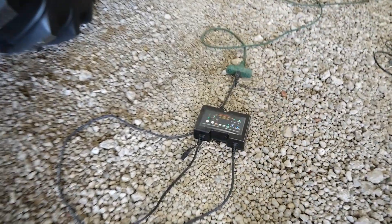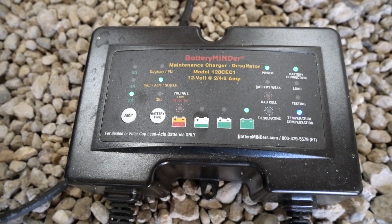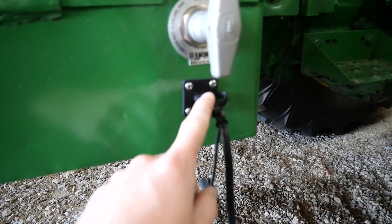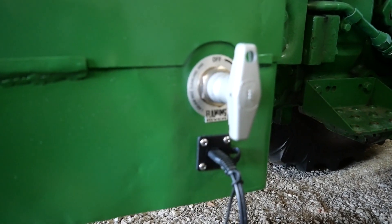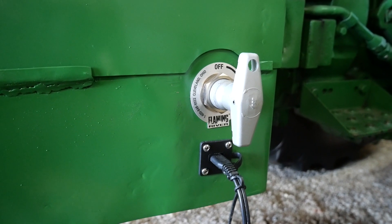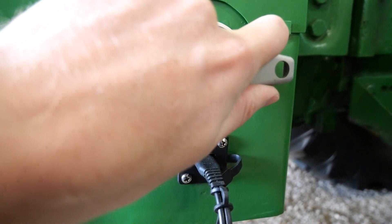Starting from the bottom, I have this battery connected to a battery minder — just a standard one I got on Amazon. Going up, I made this little port here that ties into the battery on the positive and negative lead. I also added this battery start switch because I was having some battery drain issues. I decided to bypass all the drain issues and I put in this battery start switch from Flaming River, and it seems to work pretty well.